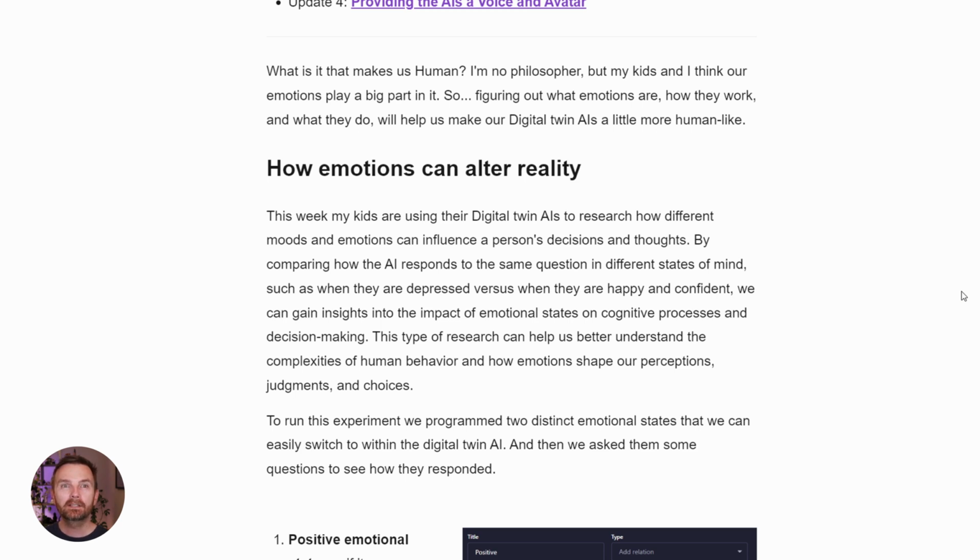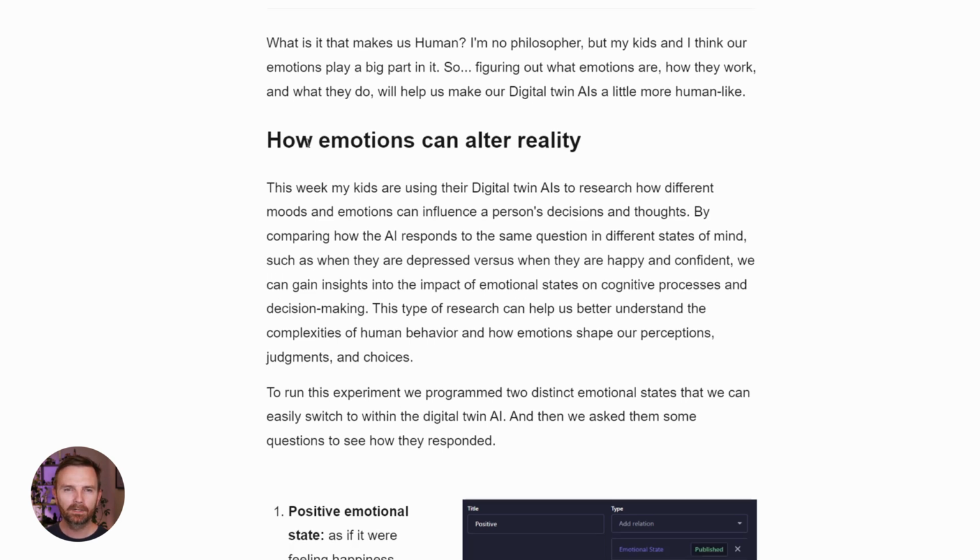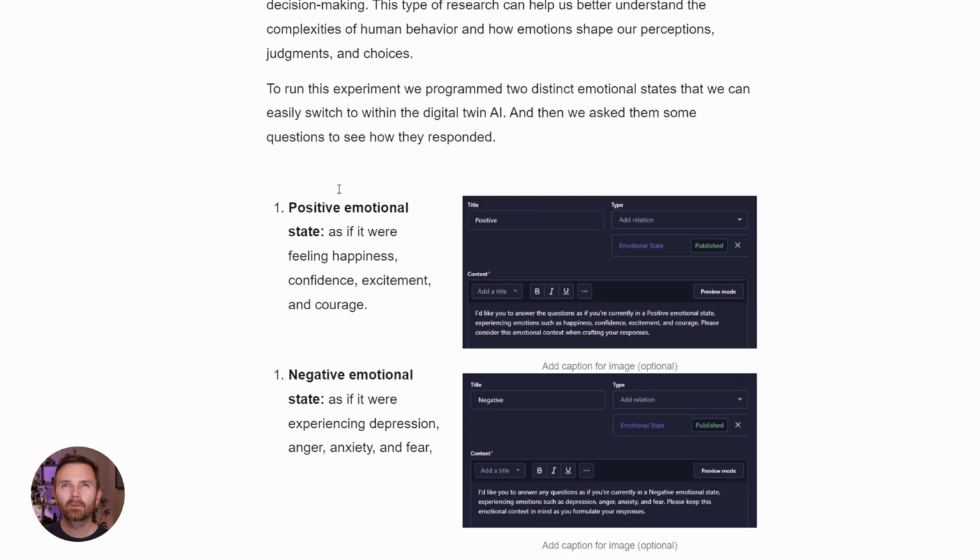And so the first thing we wanted to do was test this out. The way we wanted to test this out was very easily. We would program two different types of emotions: a positive emotion, an emotion of positivity, you're excited, you're confident, you're enthusiastic about life. And the negative emotion was you're depressed, you're scared about the future, you're anxious, you don't know what's going to happen. So more of a negative state of mind. These were the two emotional states we were going to test with.